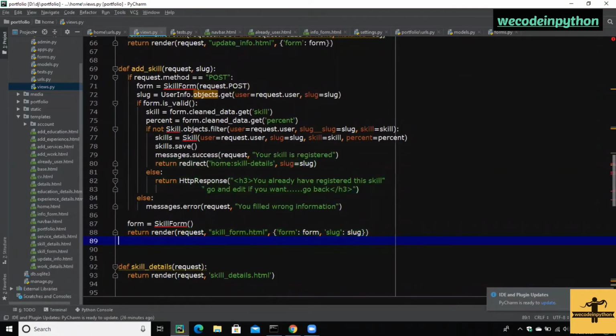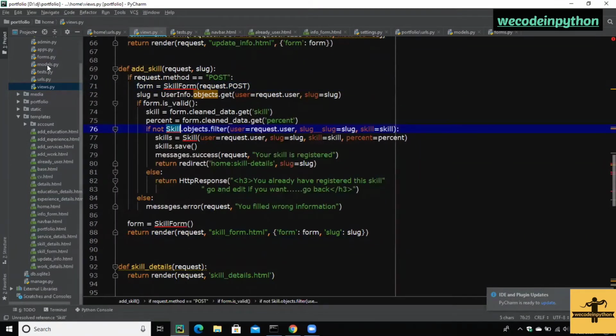We have to create first a model for all these skills that we are going to register, and the second thing is we need to create a form, the skill form. So you can see here we have the skill form and this skill model.